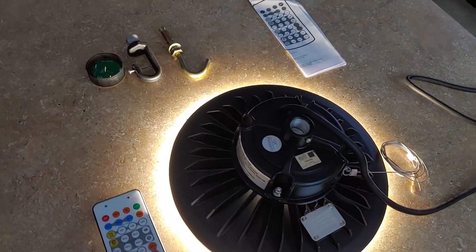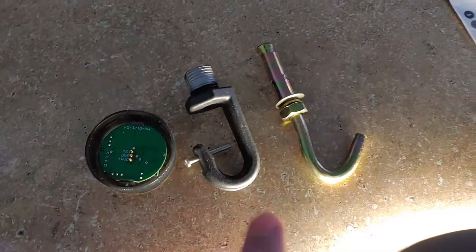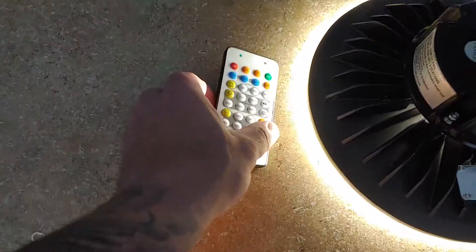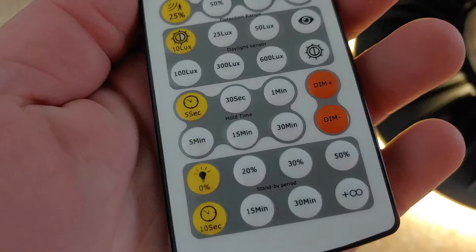Hey guys, what's up. It's a pretty nice little overhead light here, I'm gonna show you in a second. What's really nice is you get your hanger, and you do a little receiver piece — an extra, which is nice — and then you get a nice little remote. The remote does a bunch of different things; I'll show you, you can timer it.